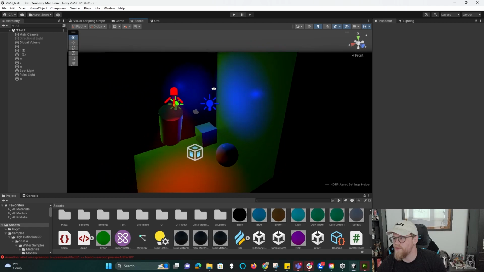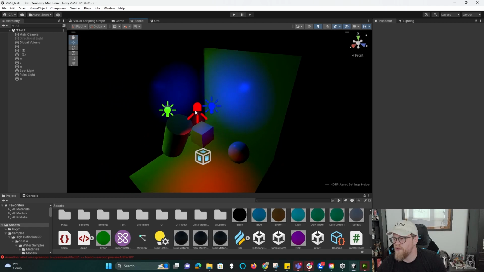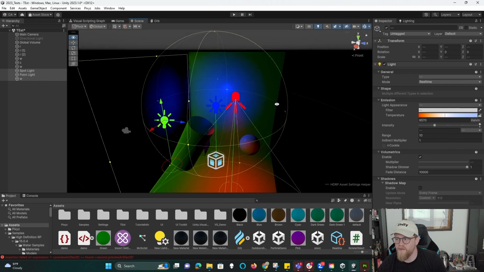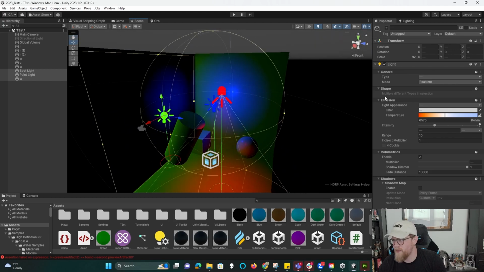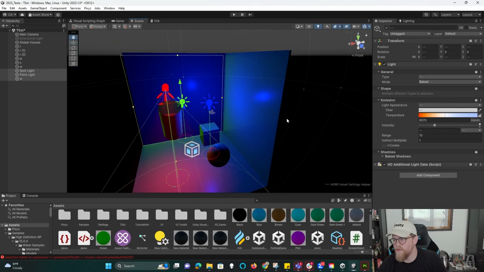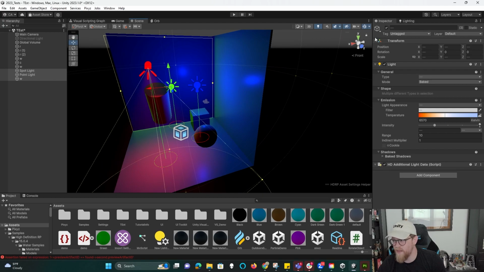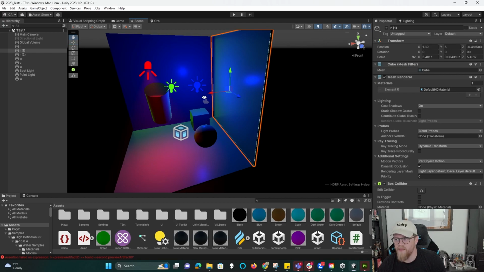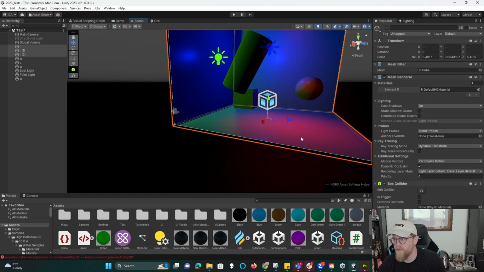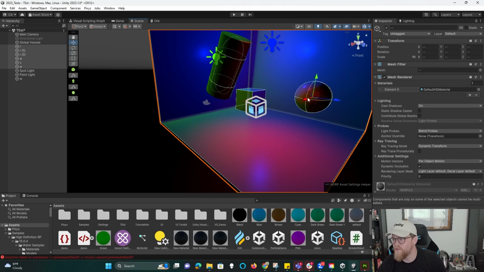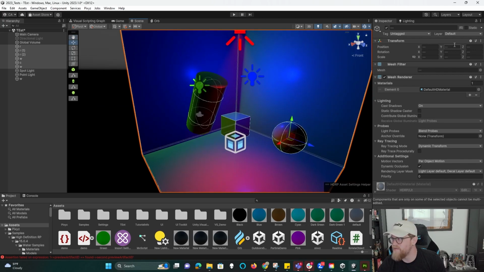Let's see, only other thing that I want to do is change these lights into something a bit more efficient, which could be a baked light. So we're going to make these all baked, meaning I have to bake a light map. The other piece of a baked light that is important is that each item in a scene to receive baked lighting needs to be, at minimum, GI static, meaning global illumination static, if you're going to bake GI, which I plan to.